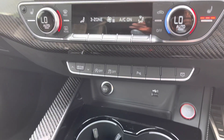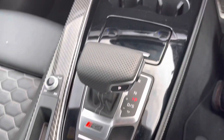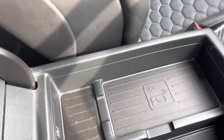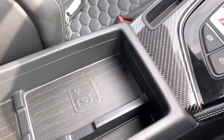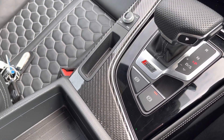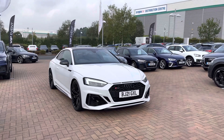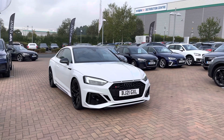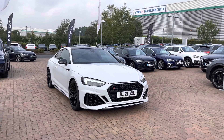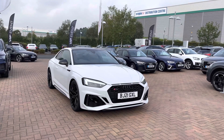Moving down, we've got the 3-Zone Deluxe Climate Control, two cup holders. As mentioned, this car is automatic. Electric parking brake. And finally, under here we do have the Audi phone box — if you pop your phone on there, it will charge it wirelessly and also give it a strong signal boost. If you would like any more information about this used Audi RS5 Coupe Carbon Black 450 PS Tiptronic, which comes with 12 months warranty and also 12 months roadside assistance, please give us a call on 01785 899 424.